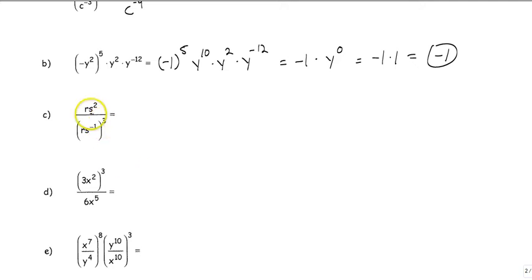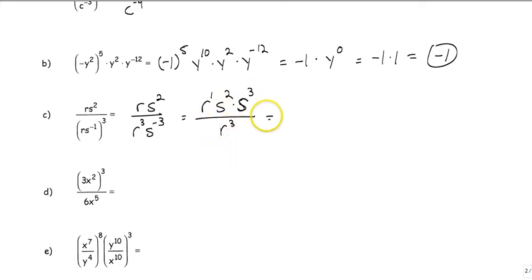Alright, now, you have a couple things you should do. First thing, you should probably put this into that parentheses. So you have r cubed s to the negative 3. Okay. Now, before I do anything, I like to have all positive. So I have r, s squared times s cubed. So there's 5 of them now on top. And then r cubed. Now, you can use the property of subtraction. You have r to the first minus r to the third is r to the negative 2, which basically means that if you get a negative when you subtract, that goes on the bottom and it's positive. Or you can just look at balancing it.